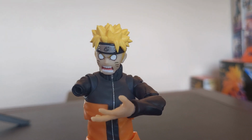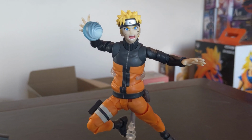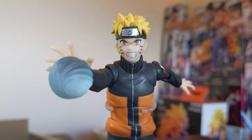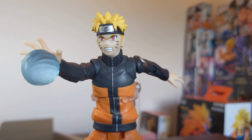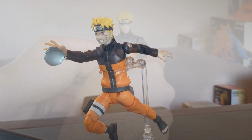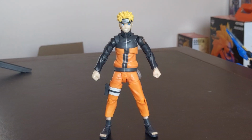So yeah, his posability is quite good. The joints all feel pretty good. They're not too tight, not too loose, which is pretty much just right, and it can hold the pose just fine. Issues, there's some paint errors on it unfortunately. We could get a little more movement out of the body in terms of rotation, but I don't see really needing that unless you needed really super dynamic poses. The sort of floating waist is a little bit annoying as well, but I understand why it's there. It's to hide the hinges as well as keep this sort of body proportion going. But yeah, not too bad.